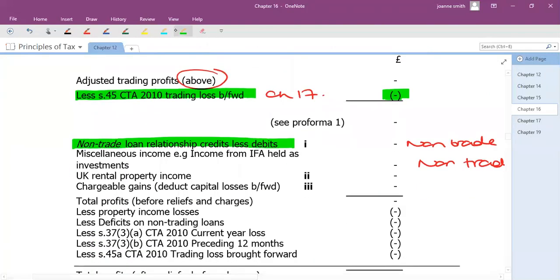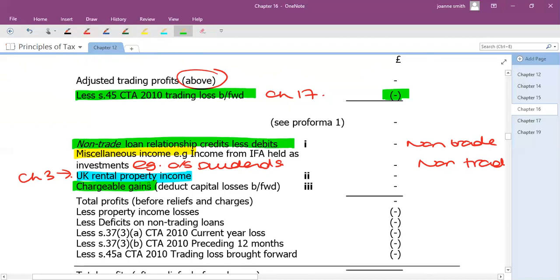Miscellaneous income that you've got, that could be things like, just thinking what business might have as miscellaneous income. I suppose it could be like overseas dividends, possibly. You've then got your property income. So that's pretty much the same as what you did back in chapter 3. And then any capital gains, which we've also covered quite recently in this new booklet. So when we sell an asset, we'll do a refresher of that in a minute.